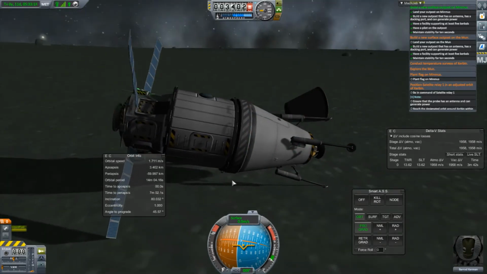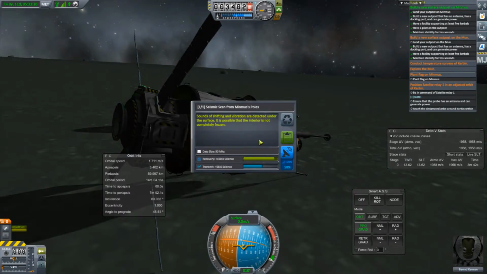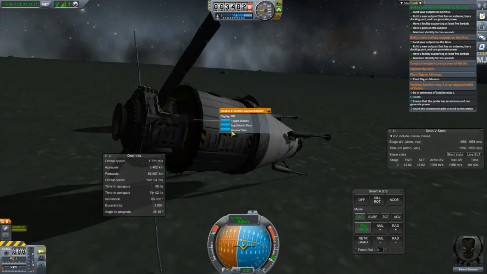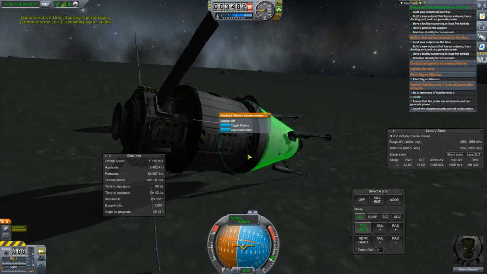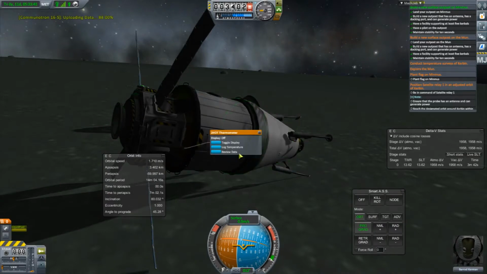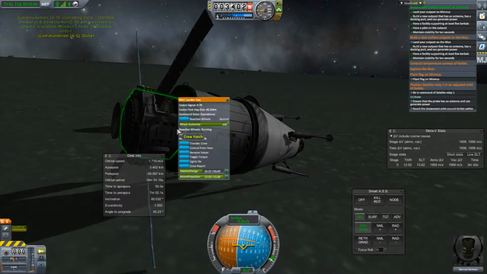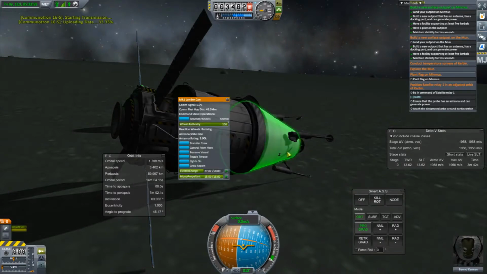Okay, but it's from the side. So can we do this? Log seismic data. There we go. Keep that. Actually, we'll transmit it. From Minmus's poles, there we go. No, we don't want that. So that closes. There we go, that one. Log temperature, keep. Okay, can we do a crew report? Crew report. Yeah, we'll transmit that straight away.